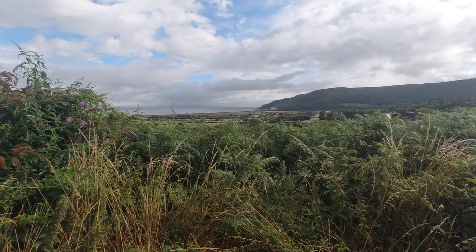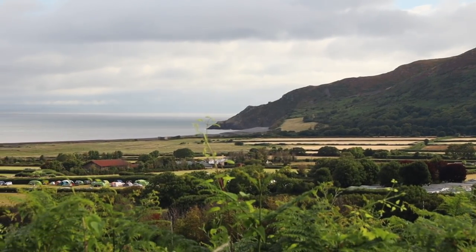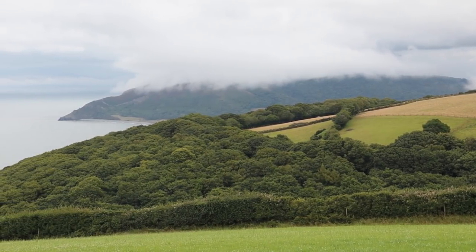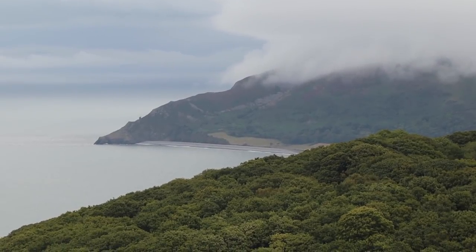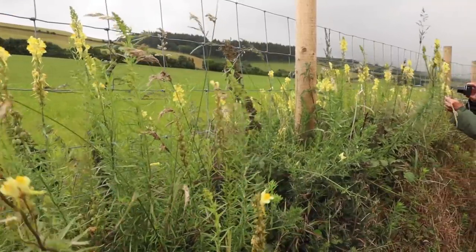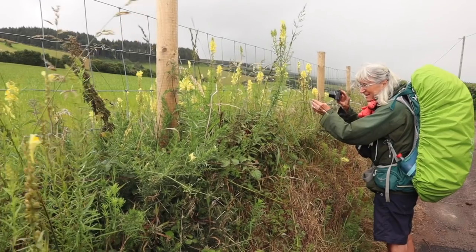Now in the sunshine. Further on, and the views opened out across the coast. Exmoor has a very remote coastline and has the most extensive broad-leafed coastal woodlands in Britain. It certainly makes for a stunning sight. The hedges were also impressive, boasting wildflowers of every kind and colour, deserving of attention and appreciation.